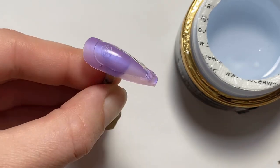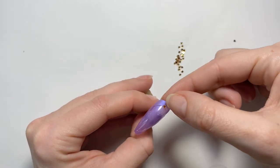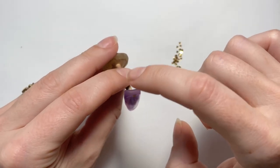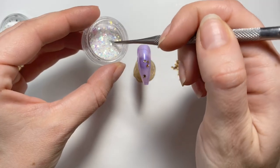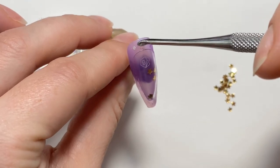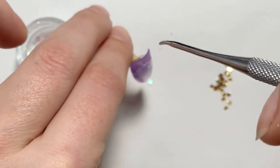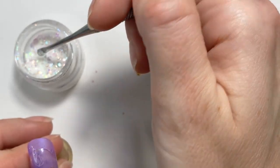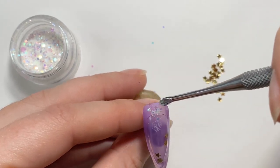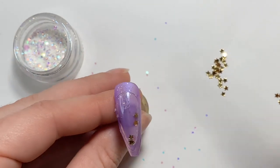I cured that for a full minute and now we are going to fill the nail with our glitter. I decided to use these star-shaped glitters — these are just from the dollar store. They are not a cosmetic grade glitter, so they are good to fill an aquarium nail with. I'm also coming in with this iridescent glitter which looks absolutely gorgeous once you fill the nail and it floats in the liquid. When you are doing these nails I do suggest putting in multiple glitters — two to three. I chose to just do the stars and the iridescent glitter this time.